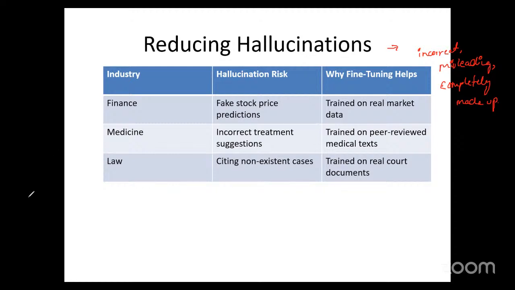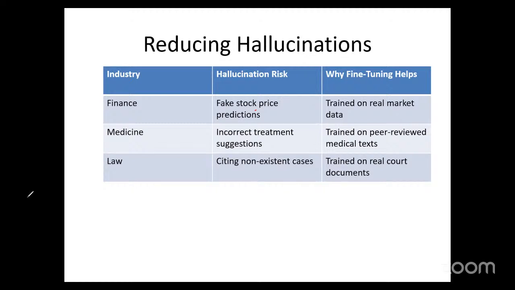So in every field, in the field of finance, medicine, or law, there is a possibility of hallucination. When it comes to finance, your general model might give a wrong prediction on the stock prices, correct?